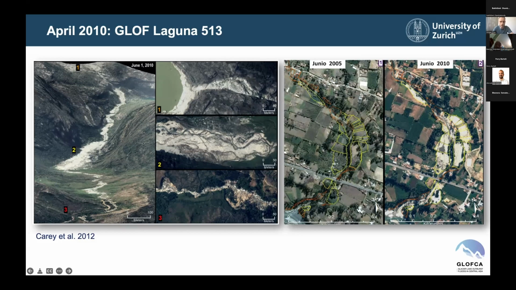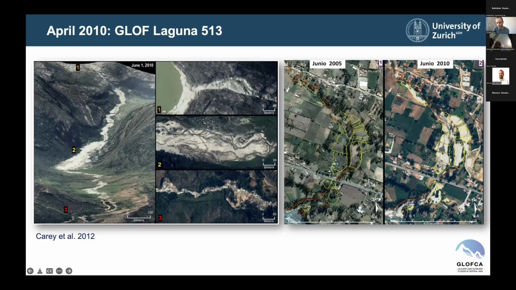Everything was washed away. Then in the two here, in the steep part, these are traces of a granular debris flow. You see here this bright color is coarse blocks that are being deposited. And then here in the flat part, we have this hyperconcentrated flow that you saw in the photo before. And in 3, where the river is getting steep again, you can see here is again erosion taking place. New material is being entrained and transported down to the city of Huaraz.